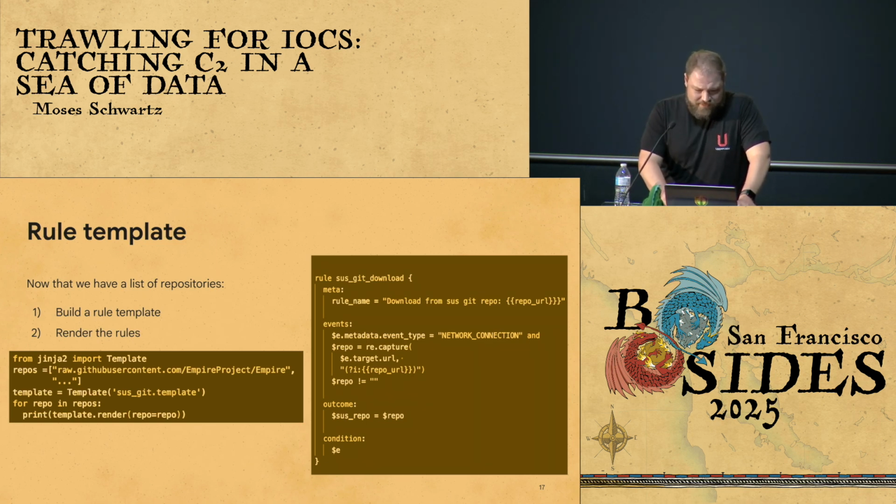Except, I'll give you a sneak peek into some of the problems. Actually, my rule name, you see in the metadata, it changes based on each repo. In the top line there, that rule name, which is actually the one that matters for our system, that's the same name. So I'm going to have to go and add the repo URL into that name. Except, of course, we can't have slashes. And I'm not even sure about dots. I think we can't. So you end up needing to work in a bunch of special handling just to convert things, get everything into the right format, manage it across each different data source where you're trying to pull this stuff in.